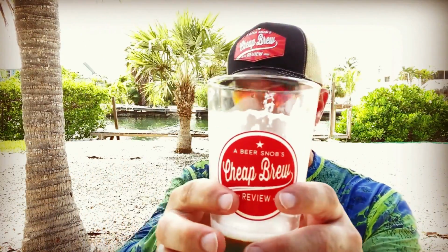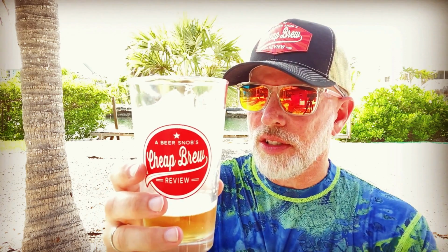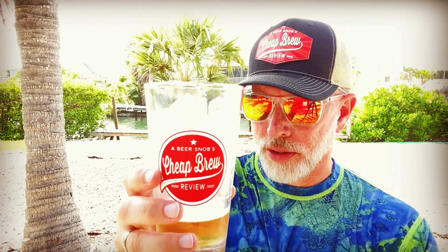Wow. Whoa. I did not expect that at all. Hold up the can again, they say. Rio also comes in a Rio Light. So if you get it back down to the store before we leave Key West, maybe we have a chance to squeeze in a Rio Light. This is definitely a lager. Some of the locals compare it to a Mexican beer, like Corona, Presidente, Tecate, blah, blah. It's similar because it's a lager and it's hot here. Maybe that's why they compare it to Corona.